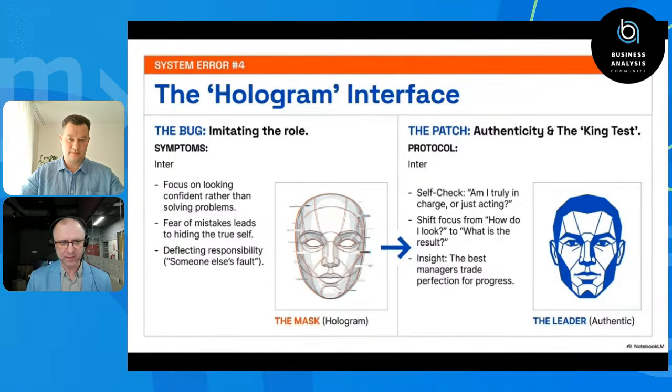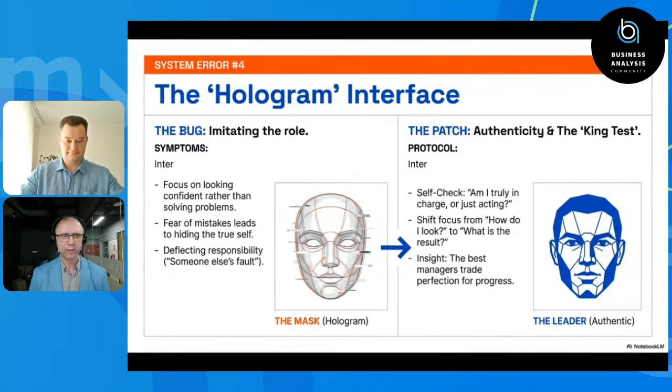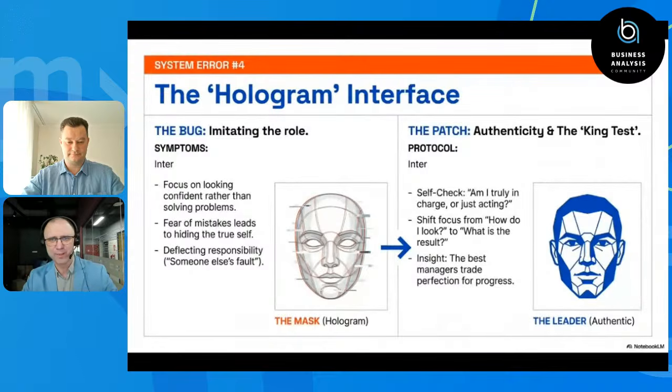Inside the manager's mind: I have to be a perfect manager. Mistakes are unacceptable. Employees should respect me no matter what. My main job is to look confident and in control, and to be always in control. What do owners or supervisors see? The manager is preoccupied with their own image, not the results. Something is hidden. There's a facade, but little substance. Lots of action, noise and drama, different conversations in the corridor, in the meeting rooms, somewhere else, but few tangible outcomes. This is the hologram manager.